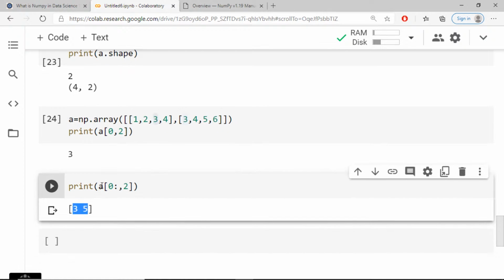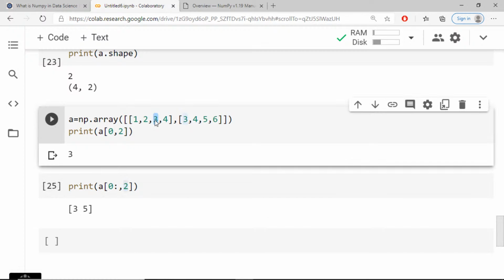It means in the row I have done the slicing. It's started from 0 and colon, after the colon I have not written anything. It means it will include 0 to all the rows. So 0, 1, both the rows I have included, and in the column I have included only the second. So the second column we have in first row value is 3 and in the second row we have value 5. So output is 3, 5.